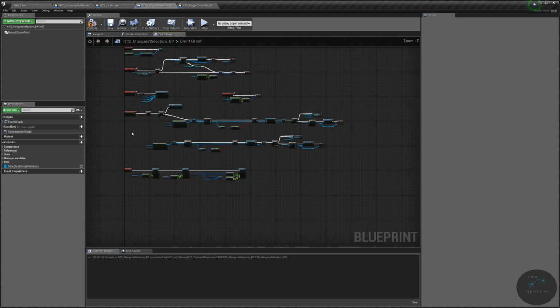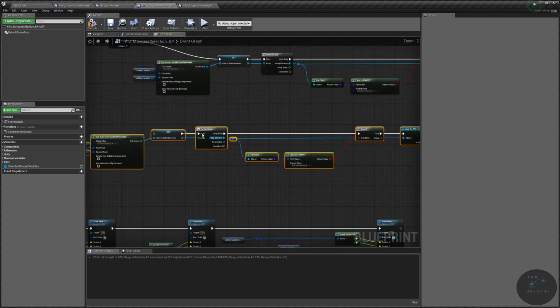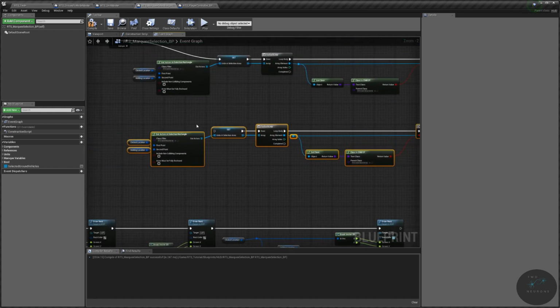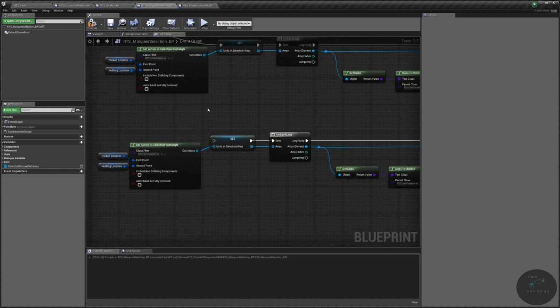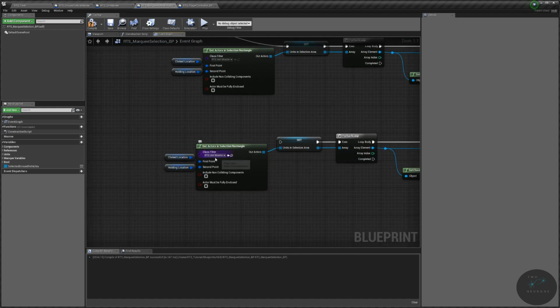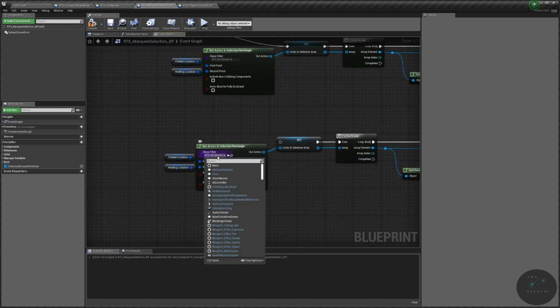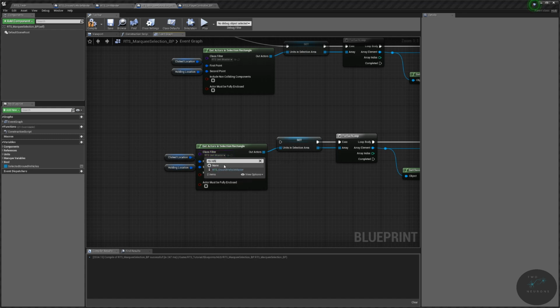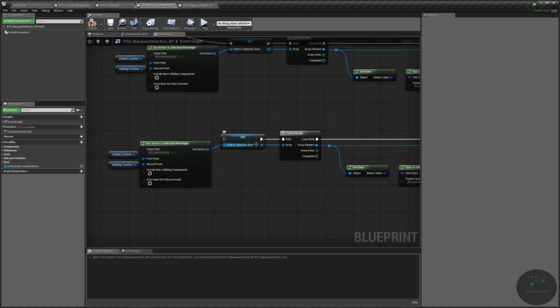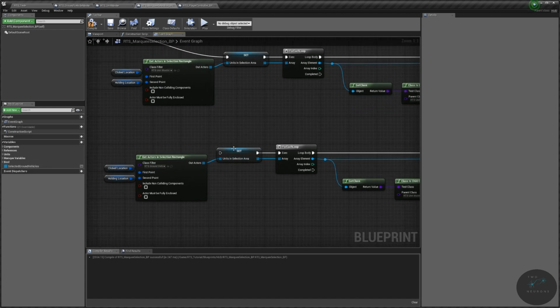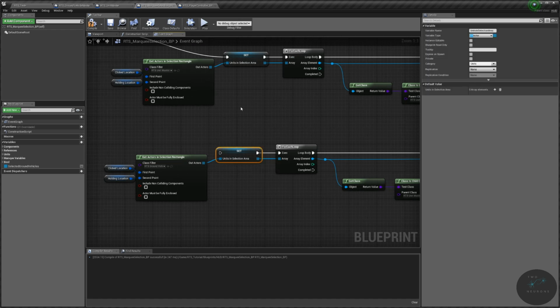And oh, that's not quite where I want it. Give me 1 second. Just move it so it's a little bit lined up nicely there. What we're going to do is, first things first, we're going to change this out from RTS Unit Master to RTS Ground Vehicle Master. So if there are ground vehicles in this area, then we want to add it to our new, well, actually we don't have a new variable yet there. So we need to create a new variable for this one.